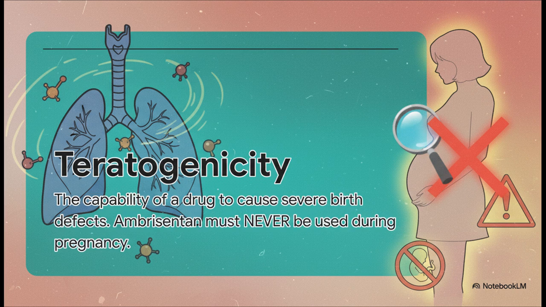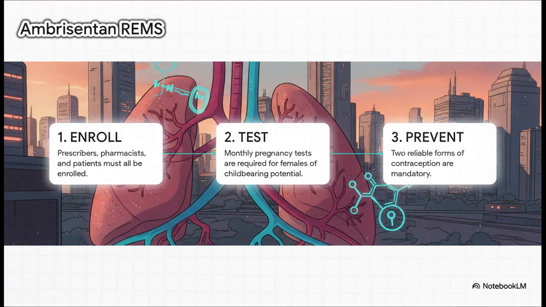And let me be crystal clear. This isn't a maybe or a potential risk. It's a known, definitive fact. Because of this, the drug is only available through a very strict, restricted safety program. And that program is called REMS. It stands for Risk Evaluation and Mitigation Strategy. It's basically a closed-loop system. The doctor, the patient, and the pharmacy all have to be officially enrolled.